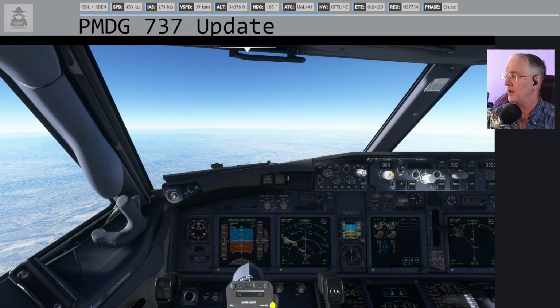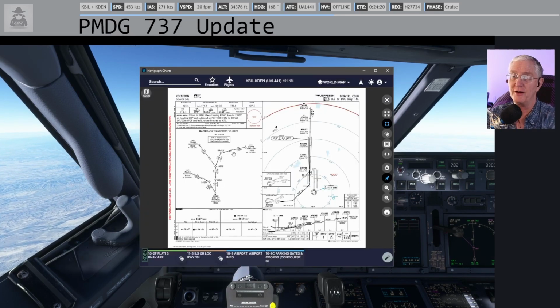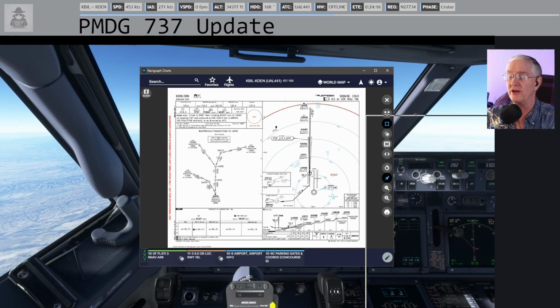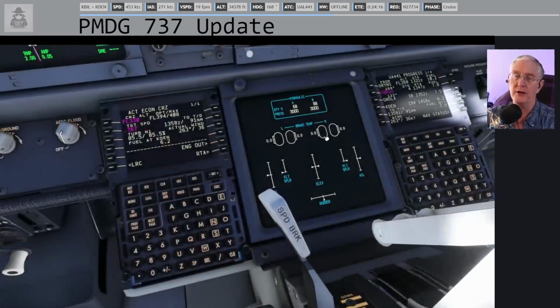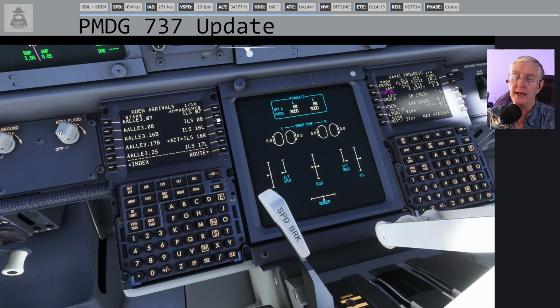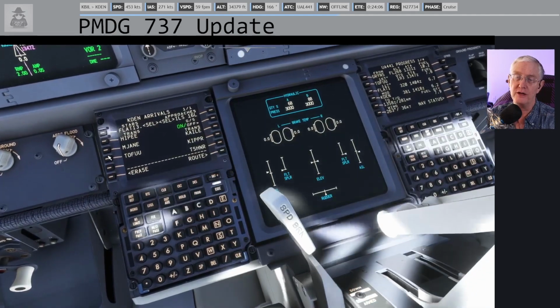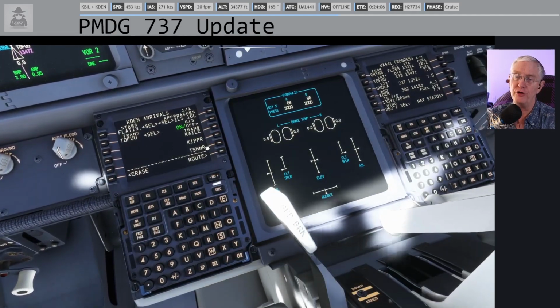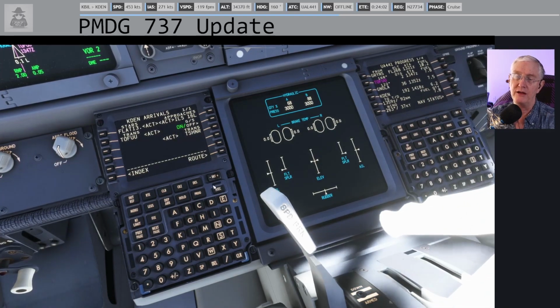for landing. During the break, I did go over here during breakfast, and I got the charts for 16 left. So we need to go and change this in the flight management computer. Departure and arrival, and instead of 16 right, we're going to activate 16 left. Flatiron 3 is good. It's going to be the Tofu and Tishner, and execute that. Okay, so that should work.